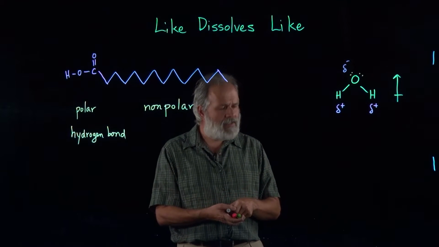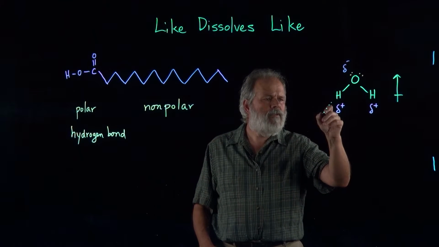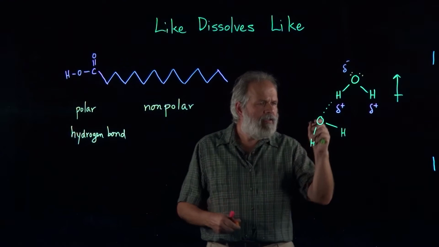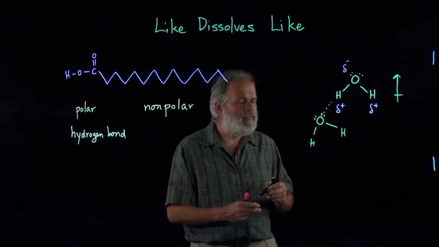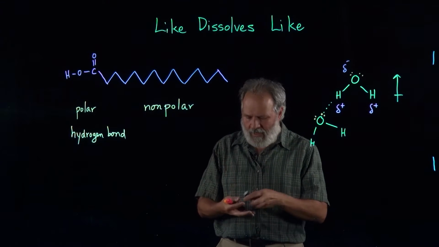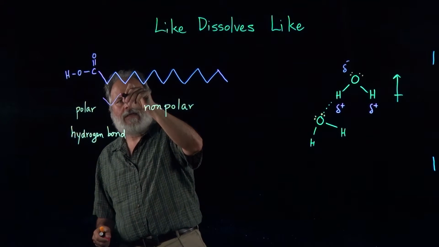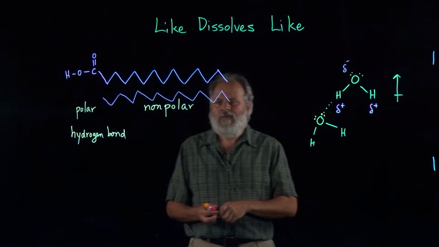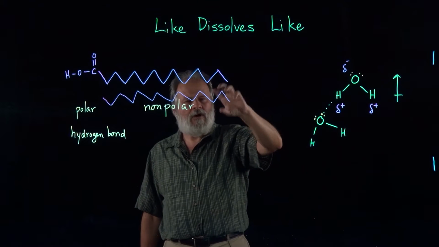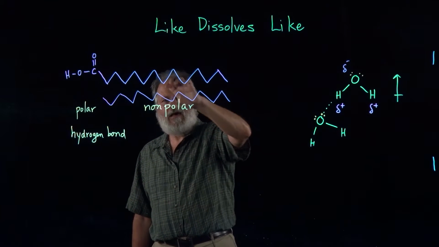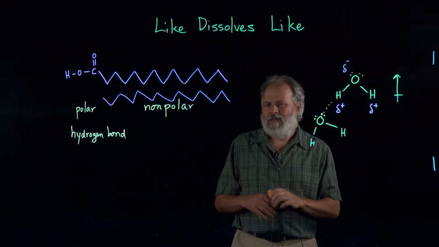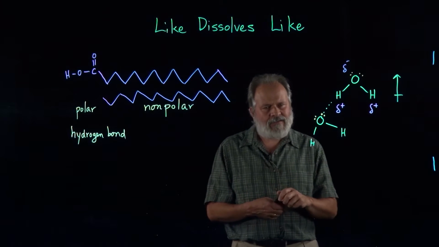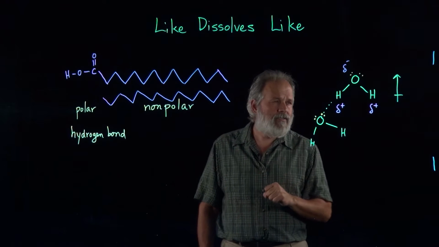Water can hydrogen bond with itself, so let's draw another water molecule over here. The hydrogen bond is directed more or less at one of the two lone pairs on the oxygen. This is very strong compared to the interaction between two fatty acids, which is more or less stacking on top of each other. These compounds are solid at room temperature because the van der Waals forces, even though they're very weak in a small area, add up as a lot of little interactions to a very strong attraction between these two molecules. So most fats, saturated fats, are solid at room temperature. Water, on the other hand, is very small. You'd normally expect it to be a gas since it's so small, but it's actually liquid because of these strong hydrogen bonds holding the liquid water together.